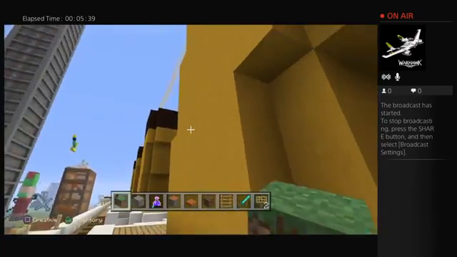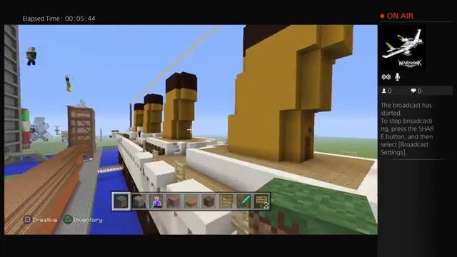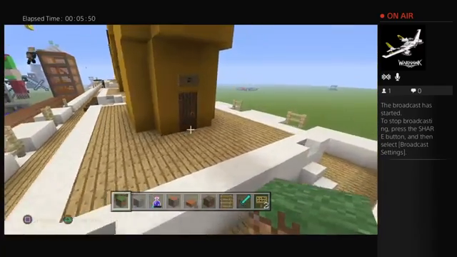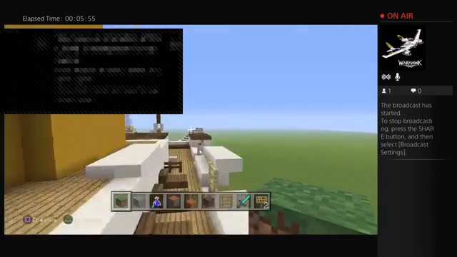Yeah, the entrance is inside the fourth smokestack, which works because the fourth smokestack was fake on the Titanic, so that made it okay to have an entrance through this fourth smokestack. So let's check out the bridge.